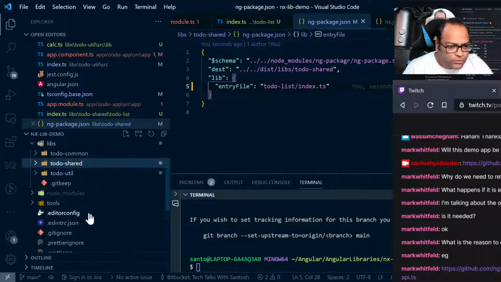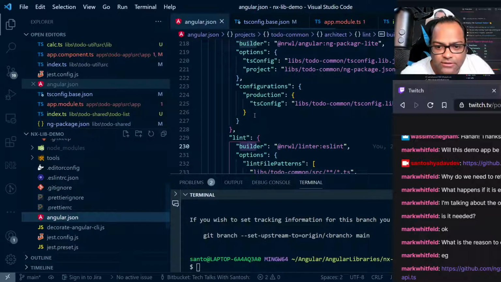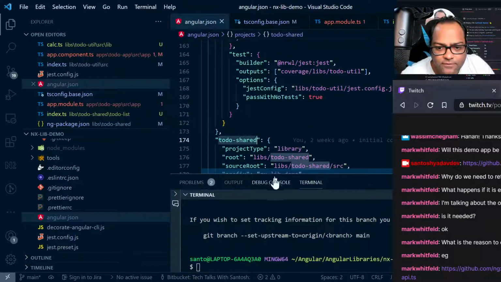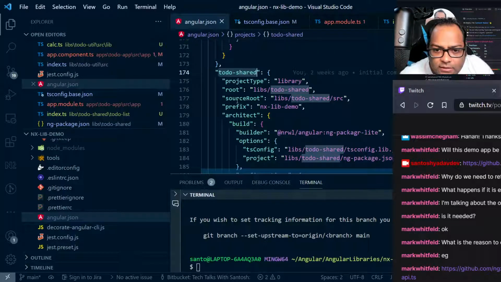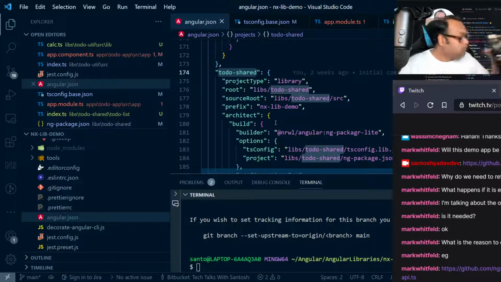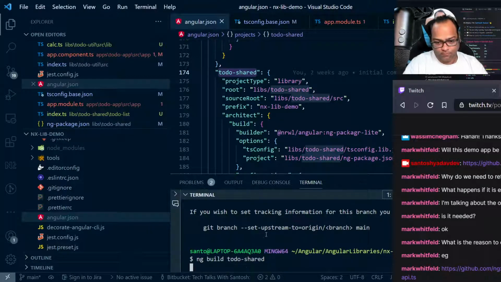Okay, so let's try to build todo-shared. I think it's a buildable library, todo-shared. Here we can see source root and ng build todo-shared.